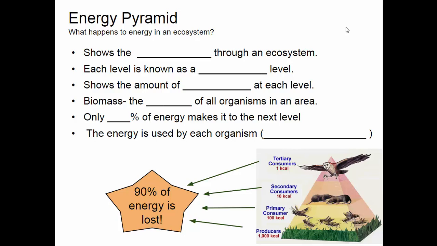Only about 10% of the energy that's consumed by an organism actually makes it into growing bigger. 90% of the energy is lost. So every step we go up a food chain, that process repeats, and 90% of the energy is lost as we move up. That means there's not a lot of energy available for those top-level carnivores. The biomass is the term for the total mass of those organisms. Because only 10% makes it to the next level, we get less and less as we move up the food chain. And this probably makes sense.